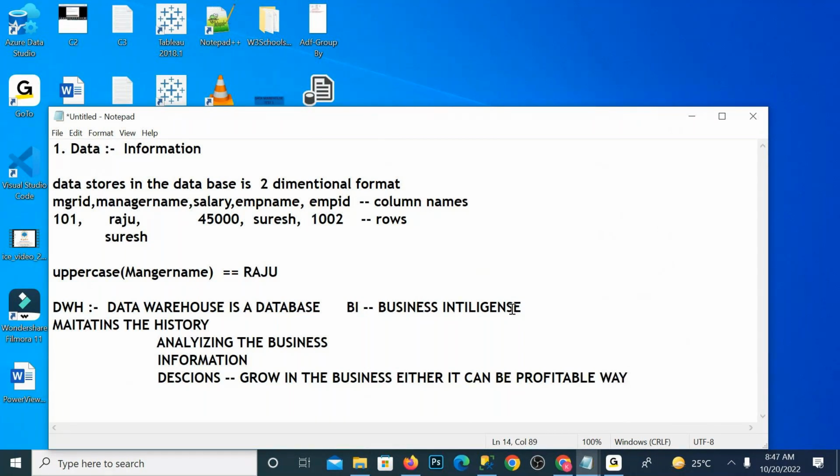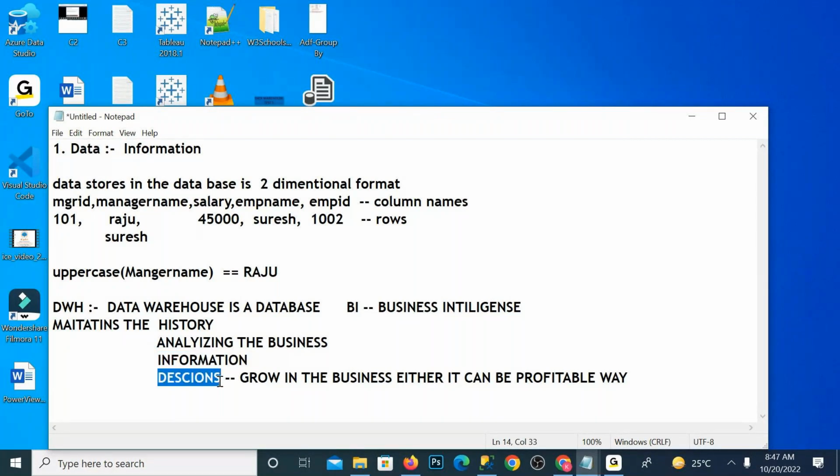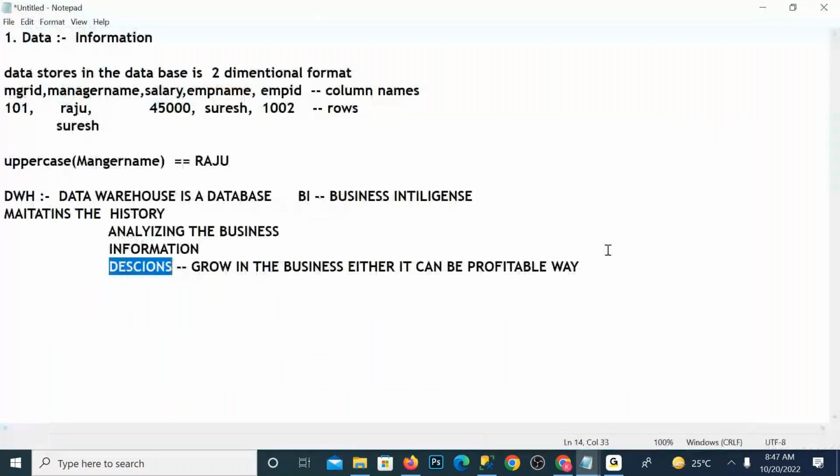So first of all, if you know how we maintain history in the data warehouse database, definitely we can start analyzing later. Once you start analyzing, we'll get some information. After getting some information, definitely you can take some decisions. So these things I will first talk through as theoretical information. First of all, we will focus on understanding how we maintain history. So the data warehouse's main concept is to maintain history in the form of SCD.